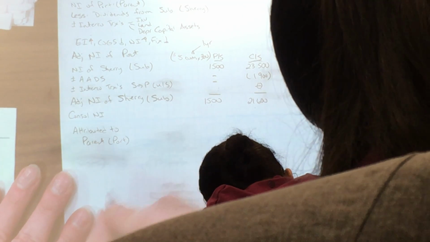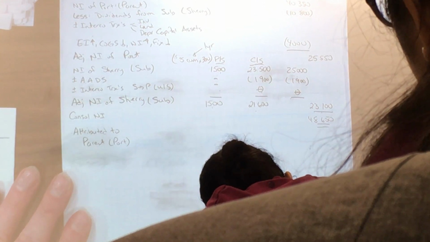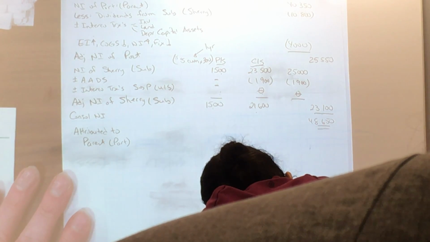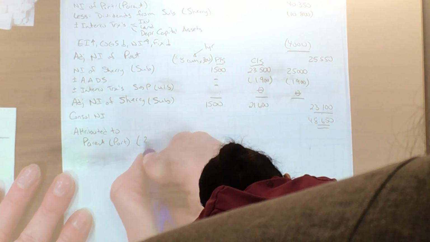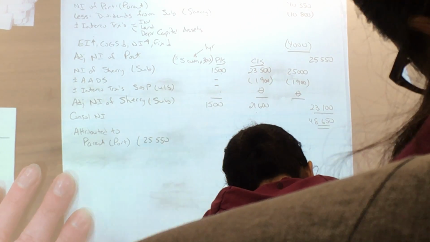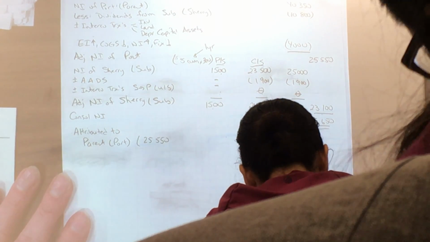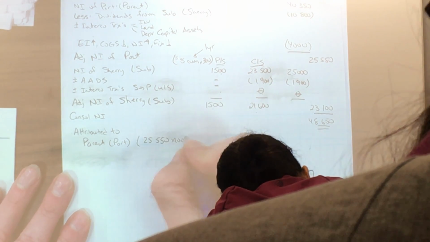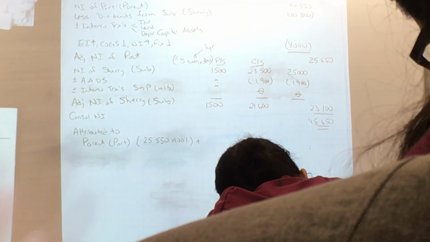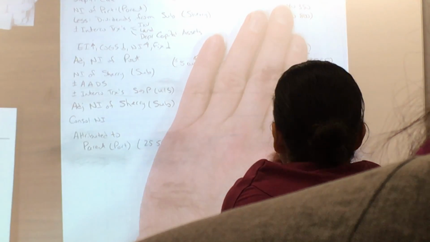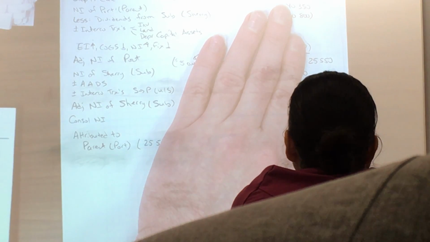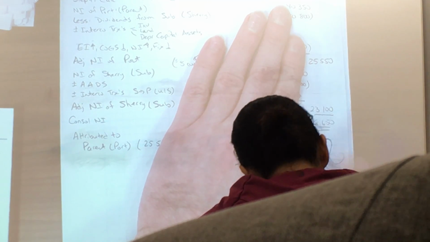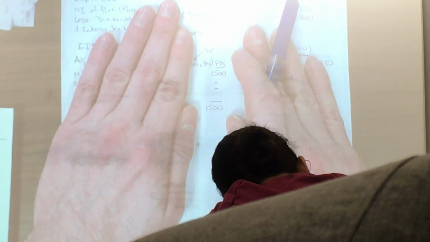Well, where did we start when we attributed to the parent? We started with whom? The parent, right? So we're going to grab the 25,550, and how much of that is the parent allowed? All of it, 100%. Good. What we did in module 4 was we grabbed the 23,100. But now, in module 5, we're going to grab preferred and common.